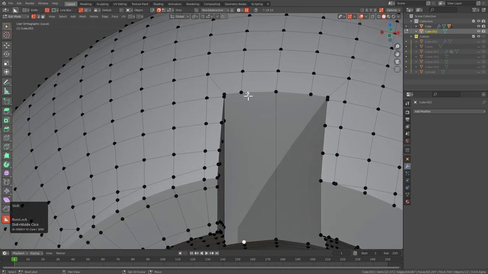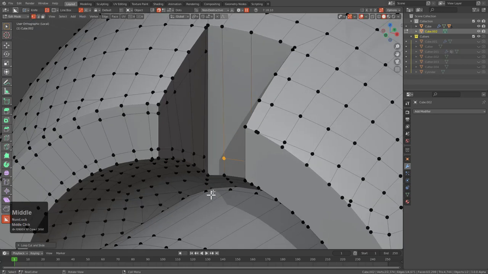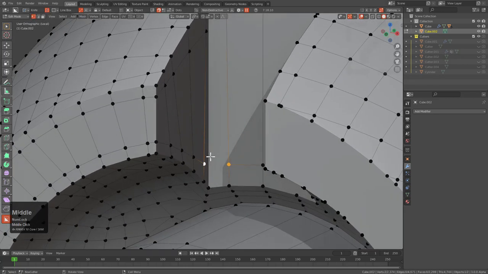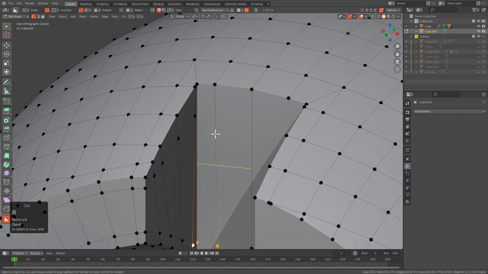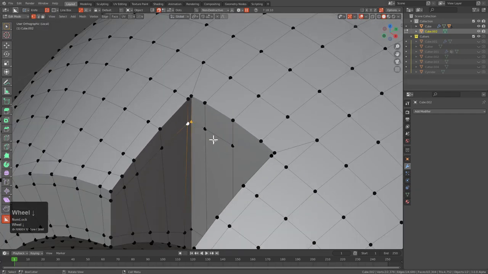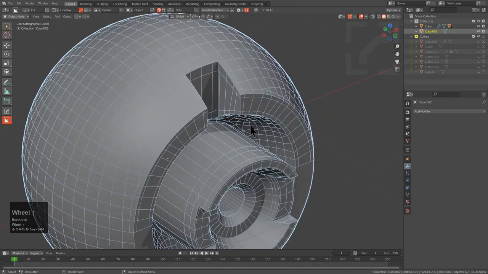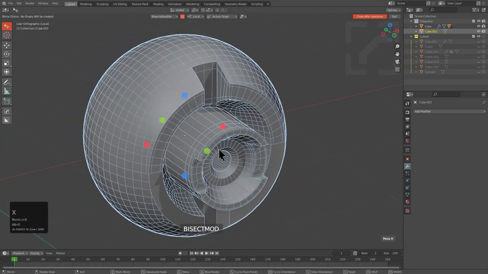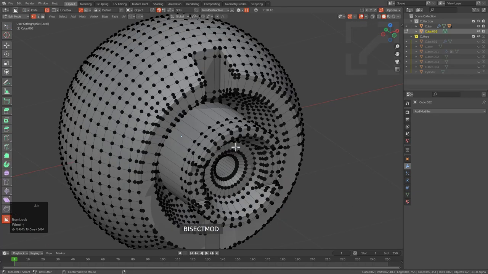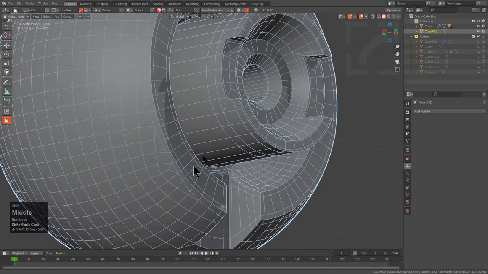And we'll select this piece, J to connect, which means we can add a loop here, and J to connect. We can add a loop here, and J to connect. And notice that I'm getting pretty lazy with my loopage here. It's because as far as the solution goes, we're going to let subdivision handle all the work, but for now we just want to merge and be done.